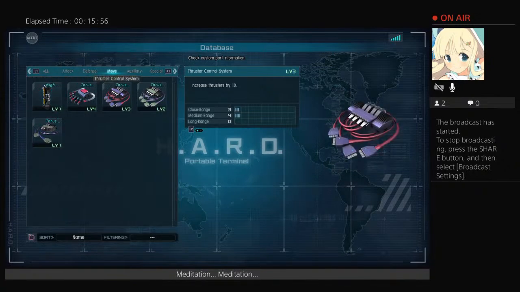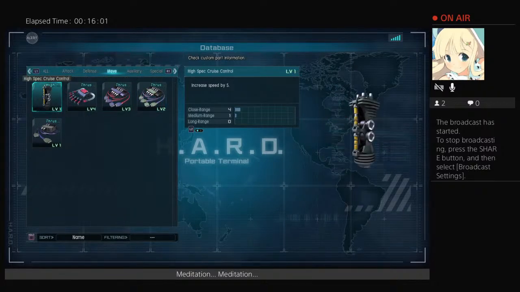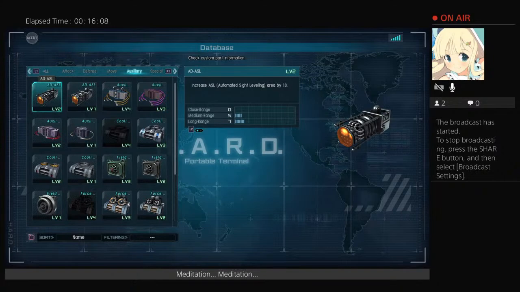You're better off just using the level 2 thruster. You're going to get more out of the thruster than the high spec cruise control. Again, unless you're a Jagu or a Gym Cannon 2, I can't recommend this. It's not good.